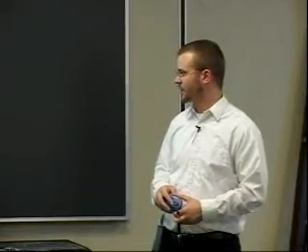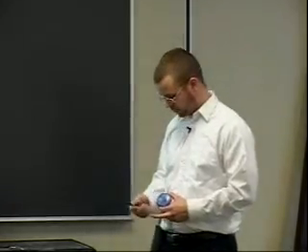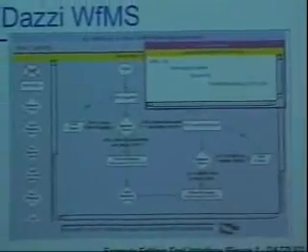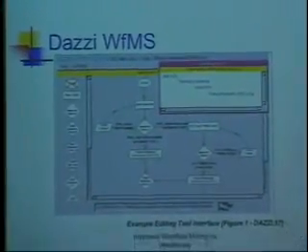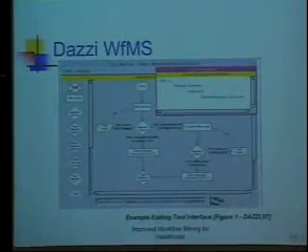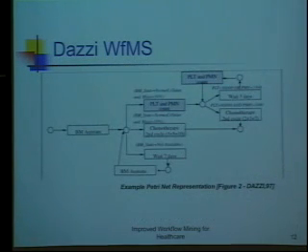To see the actual tool, this is a picture of the editing tool which they use in their system. As you can see, the visual representation there. You can also see up in the top corner where they'll represent some kind of workflow language specific to the system which they're working in. So that will put constraints on the firing of a task, say, things like that. And then from there, you'll get the translation into your Petri net.